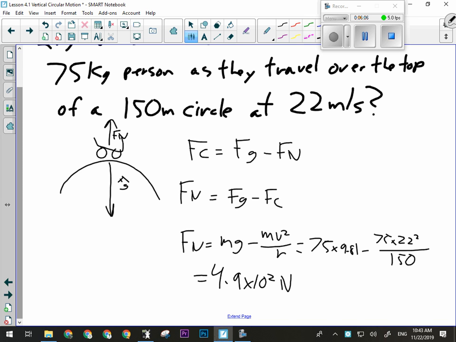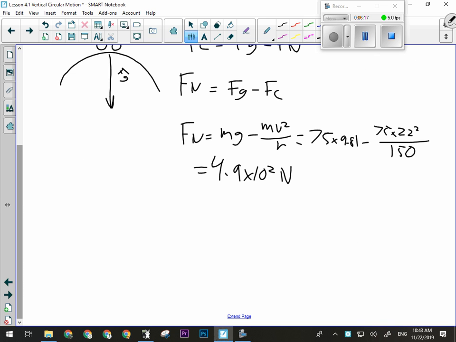Now here's something that's not in the question, but will come up on your West Edmonton Mall assignment that you'll be handing in. Oftentimes, a question like this one will have a follow-up that says, how many G's is this? So it's asking about G-force, or what's the G-force acting on this person. In order to calculate G-force, you might want to write this down somewhere. G-force is always the ratio of your apparent weight to your actual weight. So basically, you take Fn and you divide by Fg, and you'll have the G-force.